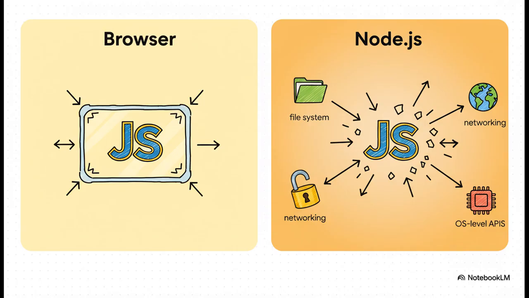This right here shows you the fundamental difference. For your own security, JavaScript in the browser lives in a sandbox. It can't just start rummaging through files on your computer. But Node.js, it kicks down the sandbox walls. It gives your code the permission to read and write files, manage network connections, and talk to the operating system, just like other backend languages like Python or Java.